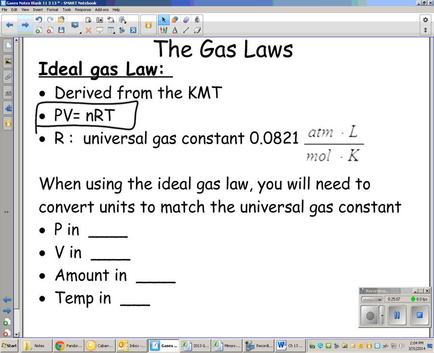If you got your 5 simple ones, and this is the one that has very, very, very specific units, you don't get to choose your units. You've got to convert to the units I give you. I want you to always put pressure. Let's write that first, actually.